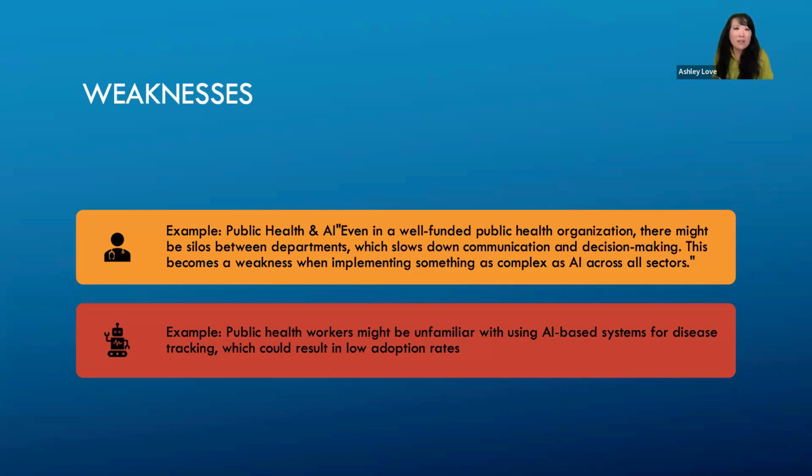So this sometimes becomes a weakness, meaning certain departments are working on HIV, certain departments are working on flu, or certain departments are working only on chronic diseases or climate change, et cetera, but they're all interrelated. So the public health workers may need to be familiar with some of the AI systems. So you can introduce the technology, but you also need to provide that training that's going to allow the students, the workers to utilize the technology.